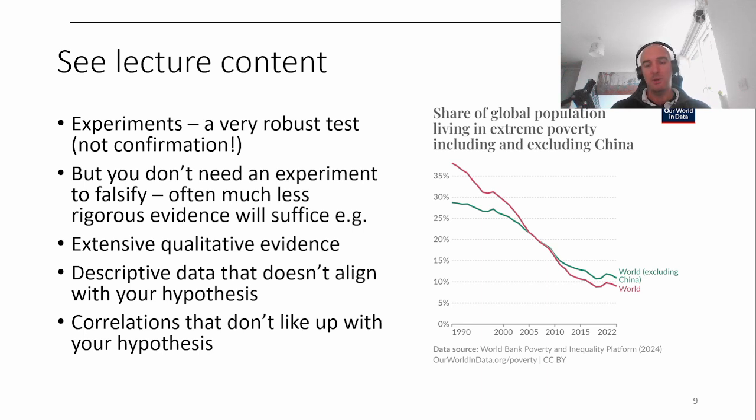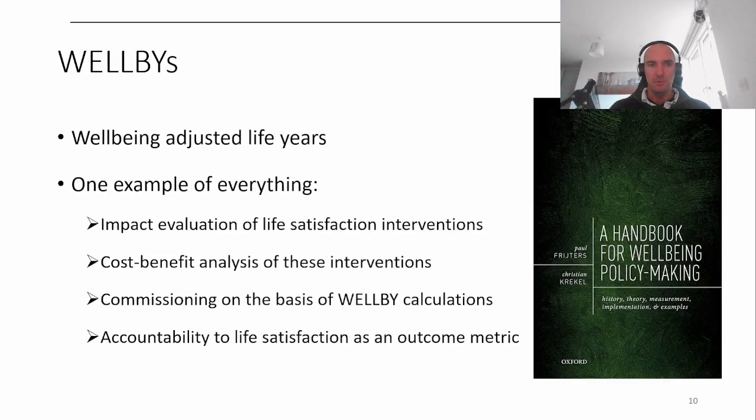So for example, when people claim that poverty has only declined globally over the last 7 years because of the effect of China, it's trivial to show them this graph, which doesn't have anything to do with an experiment, but shows very clearly that poverty has gone down tremendously in China, but it has also gone down tremendously in the world at large when we exclude China. So here we are falsifying this claim that poverty reduction has only happened in China, and certainly falsifying the claim that poverty reduction requires China's particular mixed government market model. All right, so there's all sorts of ways that we can disprove things.